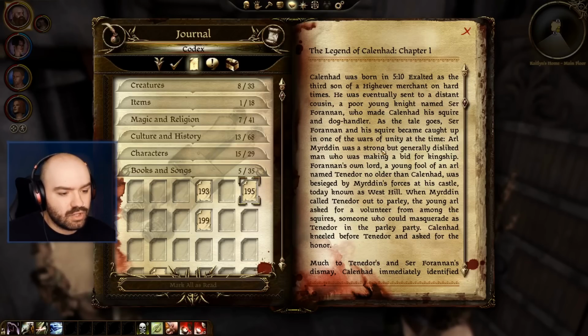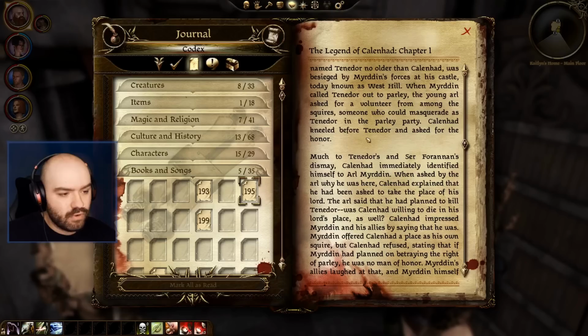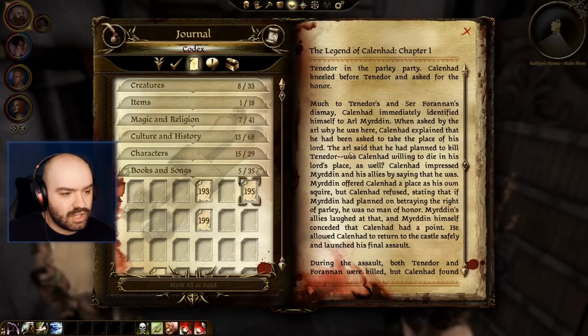Calenhad kneeled before Tenedor and asked for the honour. Much to Tenedor's and Sir Ferranen's dismay, Calenhad immediately identified himself to Arl Meriden when asked by the Arl why he was here. Calenhad explained that he had been asked to take the place of his lord. The Arl said that he had planned to kill Tenedor. Was Calenhad willing to die in his lord's place as well? Calenhad impressed Meriden and his allies by saying that he was.